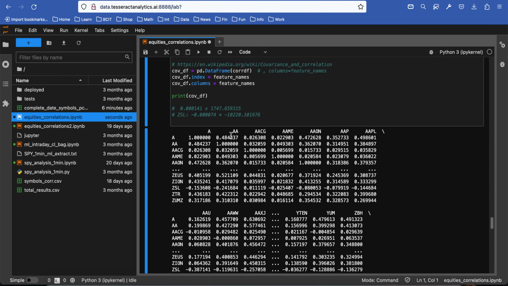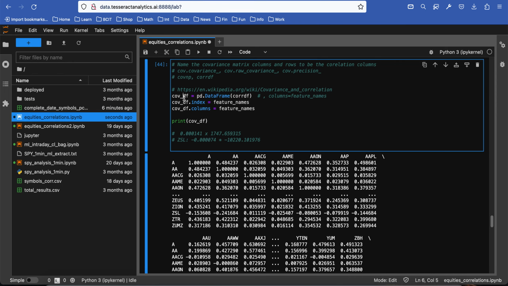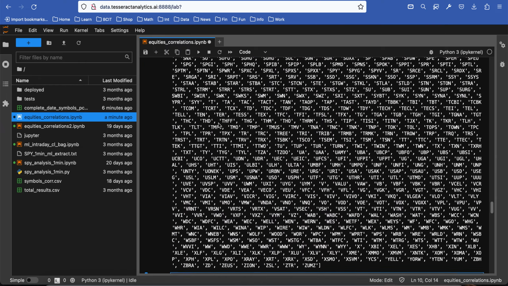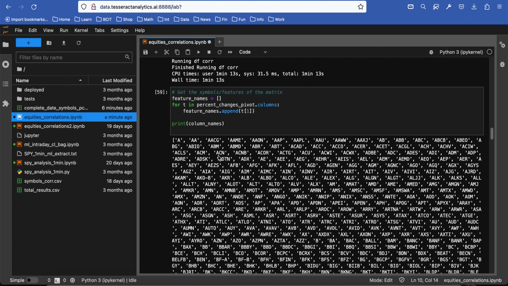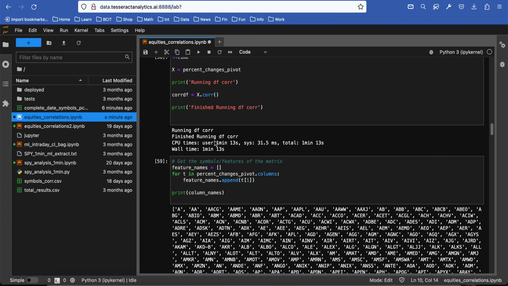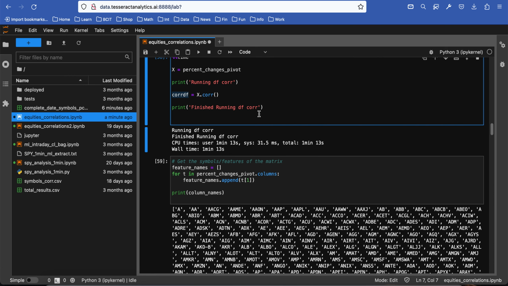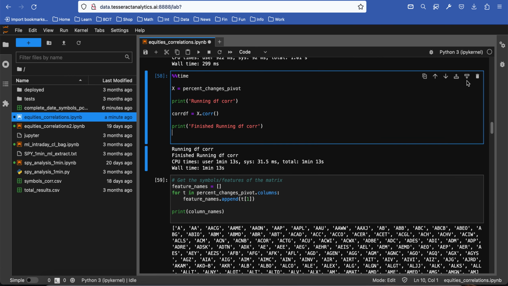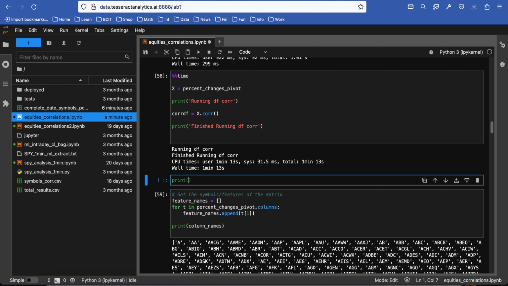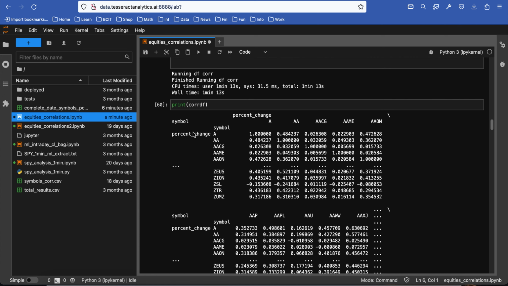Okay, scroll. Okay, so now we have, I guess I called it df, but it's really correlation. So what I'm doing is, when you first get the correlation matrix, it doesn't have the proper symbol. So if I take a look at core df, let's just print it so that you know what it looks like as the output. Okay, so you see here, it has this second layer of percentage changes, so it's technically multi-dimensional.